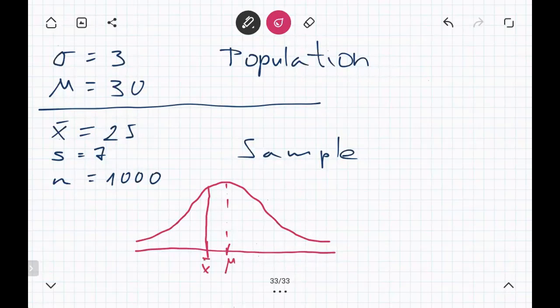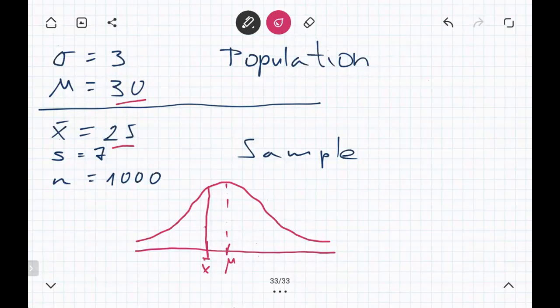And now, in this example, we used the drug on those people, and we see that the sample mean is less than the population mean. We want to know if that change is due to the usage of the drug, or maybe it's just a sampling error. Maybe our sample just falls somewhere here. Maybe it's not the real change. So how do we know that?